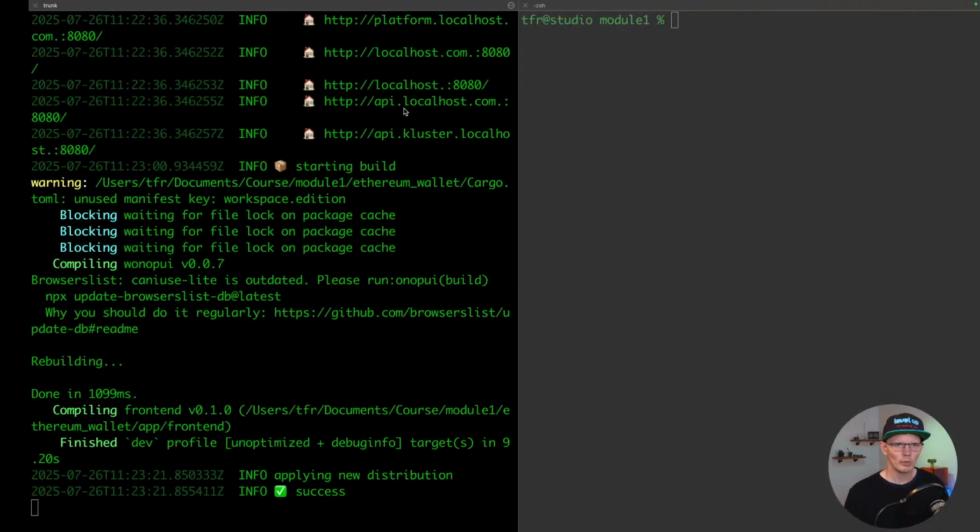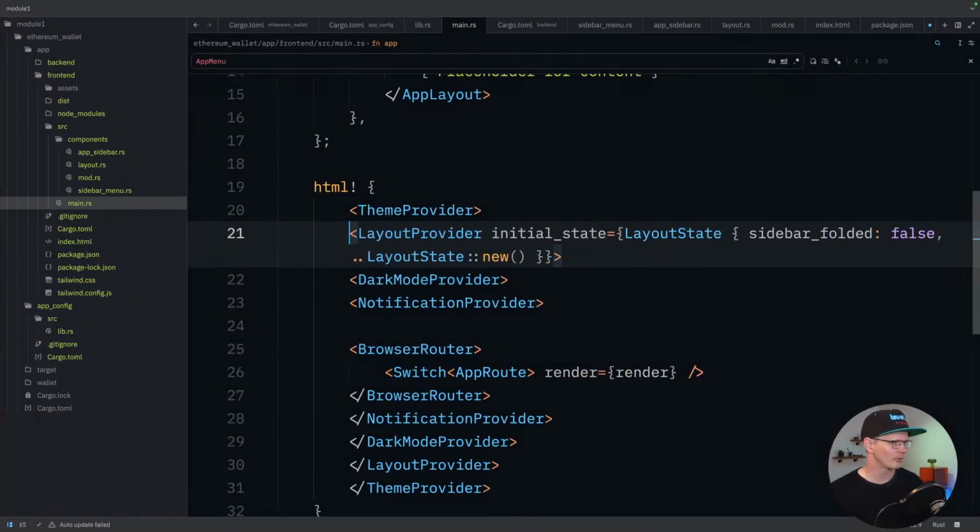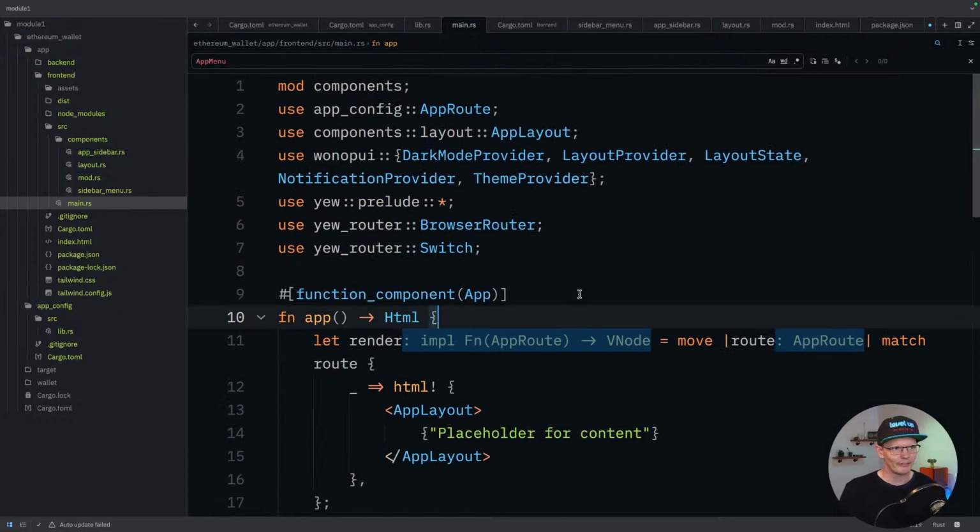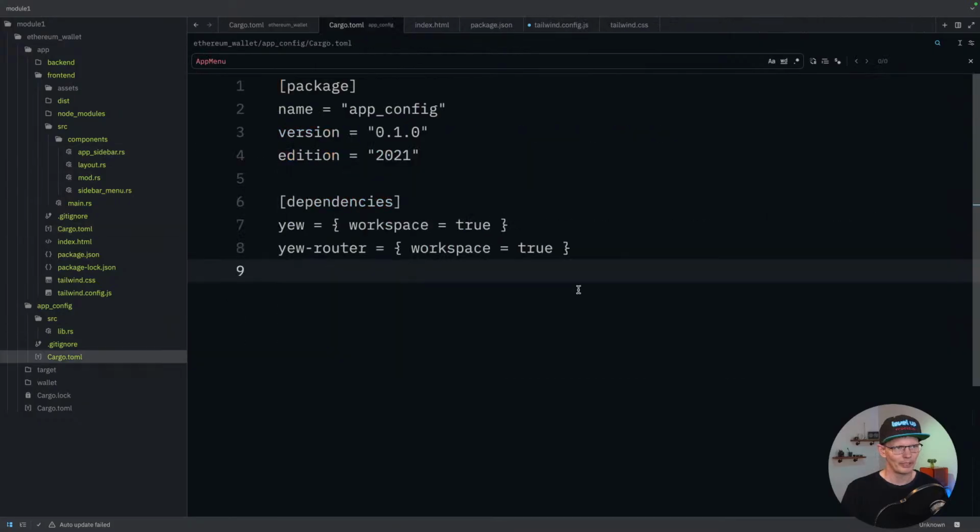And we're now ready to start building out the next part of this wallet, which we'll do in the next video. Well, actually, oh wait, I had actually more stuff planned for this video. Right. So with this, we have the basic layout up running.